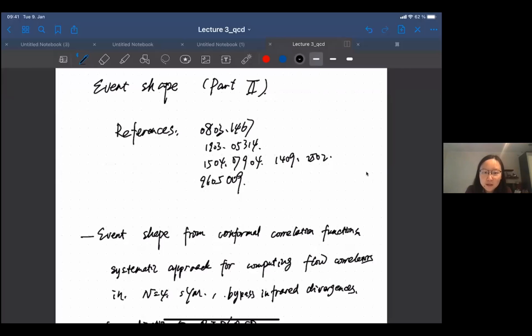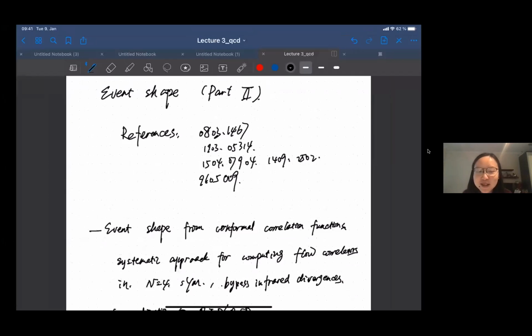Okay, thank you. Good morning, everybody. Welcome to the last lecture. Yesterday, on Wednesday, we talked about event shapes and energy correlators, and we focused on computing these observables from the on-shell approach, either from the on-shell scattering amplitude or from the super form factors in N=4 super Yang-Mills. And we discovered some unexpected symmetries between different types of event shape observables, basically between the charge, the energy and scalar flow correlators.